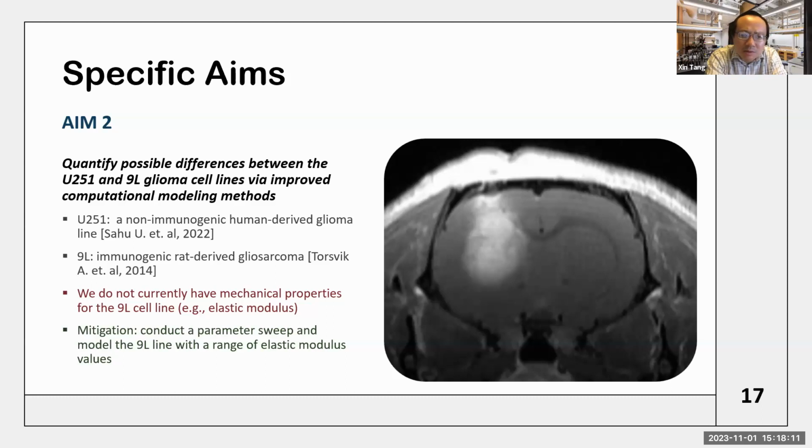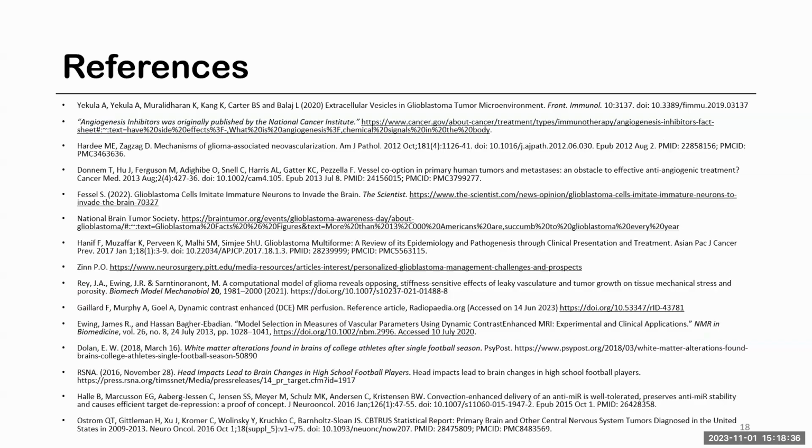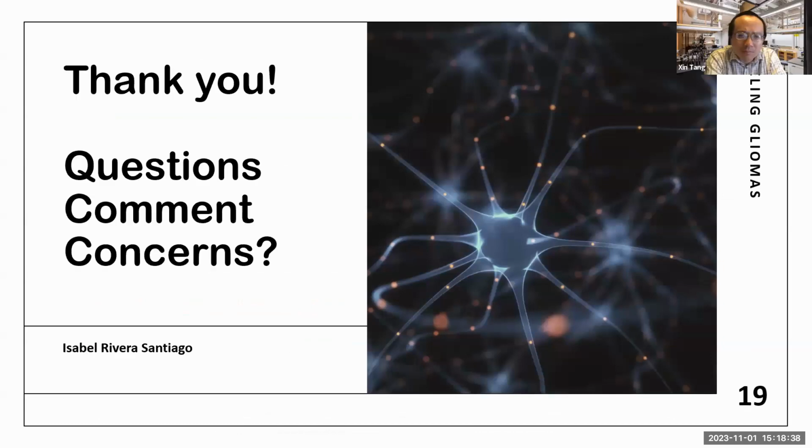Okay, so you said you have those data. So other people have injected those glioma cell lines into the mouse brain. Yes, our collaborators have. And they're really interested in seeing what the differences are between those. So I am as well. Okay, cool. All right, that was it. So there's my references.